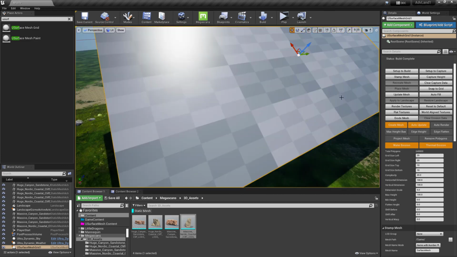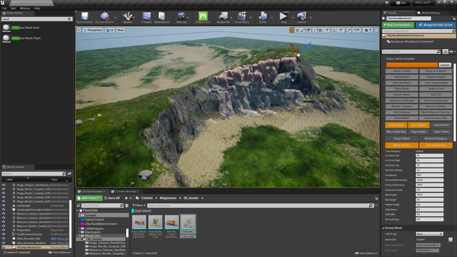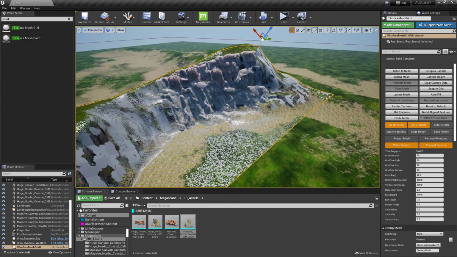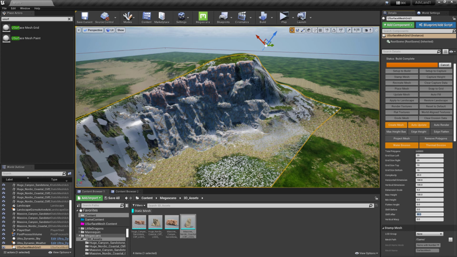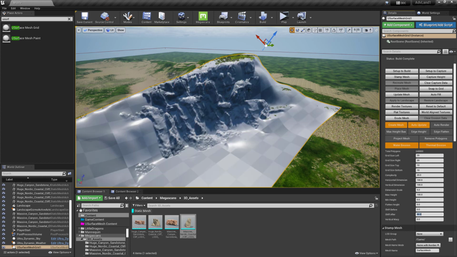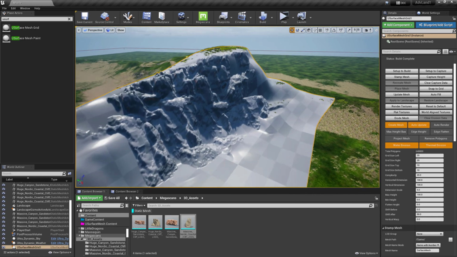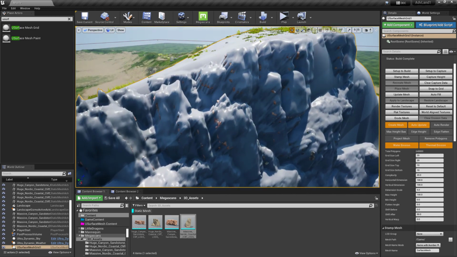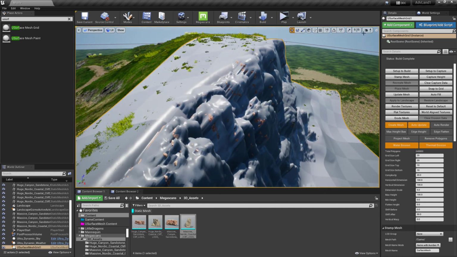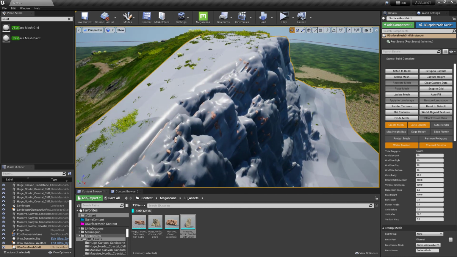Now if we choose capture height again, we can also set shift after to 50. That means it will shift up along the local z-axis by 50 centimeters. As we can see, that is capturing from the point of view of the plane projecting down.